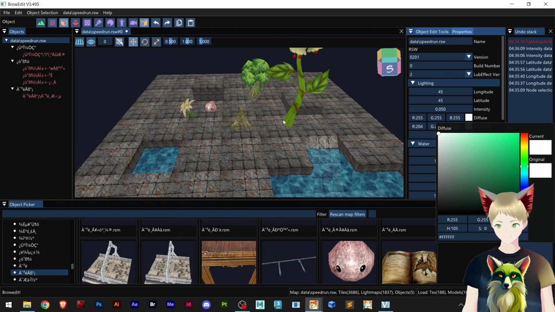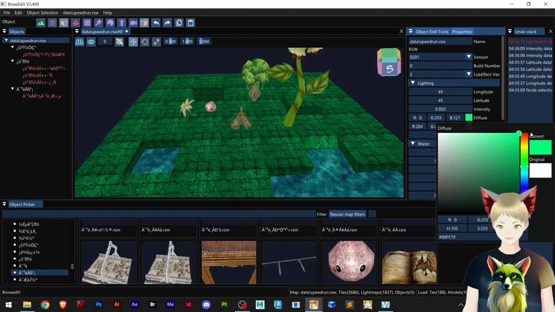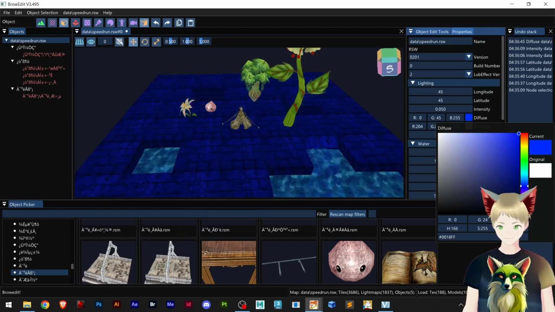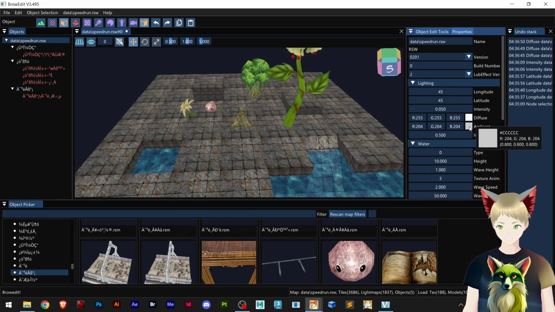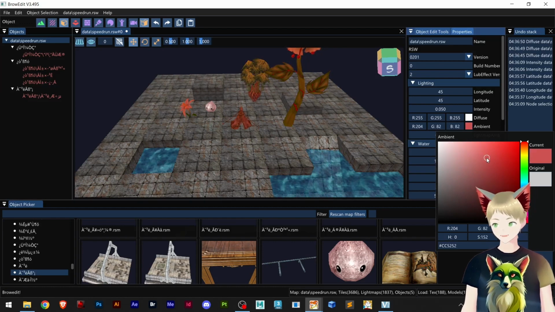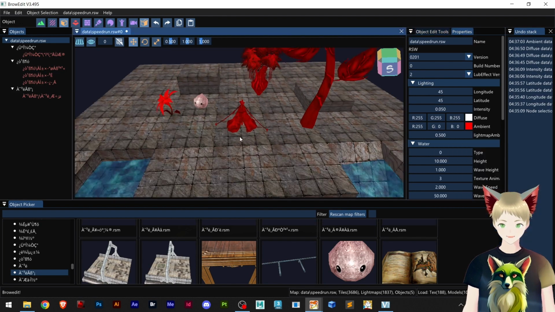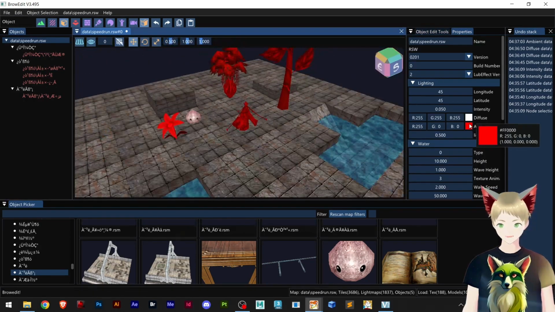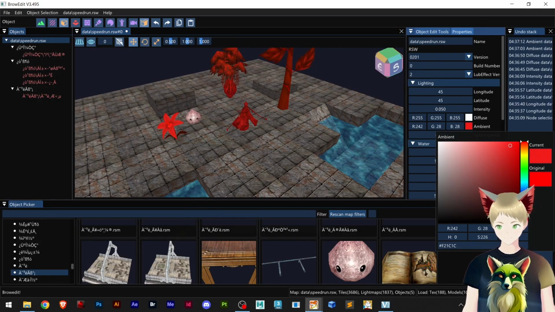So let's just play with this for a moment. If I change this, you can see that I can actually make the map look pretty cool like this. See that? And I set it back to white for now. And the ambient light changed the color of our 3D objects, which is really powerful and really nice. You can make everything look so creepy, or you can go less saturated, which is cool as well.